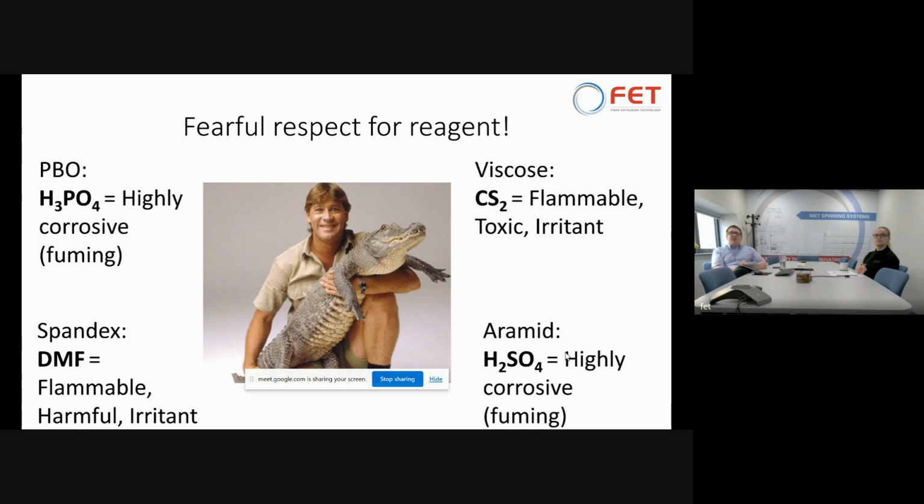The reason I'm talking about this first is safety is always of great importance, because a lot of these chemistries will be able to take your arm off just in the same way a crocodile or a lion would be able to, just as quickly. So, for example, viscose in the top right-hand corner. I don't know whether you can see my mouse, but here we are. Top right-hand corner requires the use of carbon disulfide to be able to break down the cellulosic pulp. That is a flammable, toxic, and irritant product, which is pretty horrible, and I wouldn't want to get anywhere near it if I had the option not to.